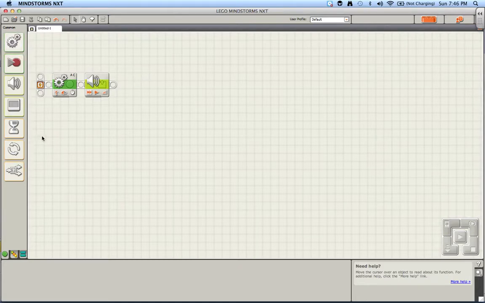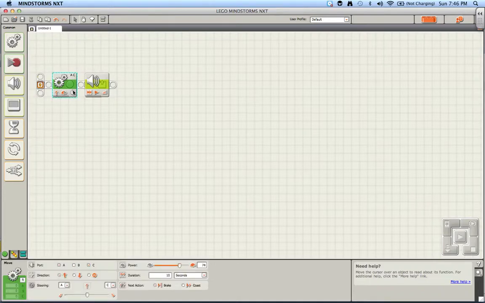Okay, what you guys are going to do now is you're just going to play around with this. When you're ready, plug your USB cable into the computer and then into your robot. Hit this button down here, and that's going to download that to your robot. Once it says download complete, you can go ahead and unhook your robot. You're going to hit your orange button 4 times. Once you hit it 4 times, it will start running your program that you just made.